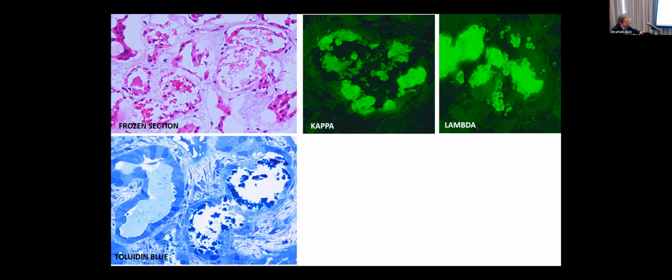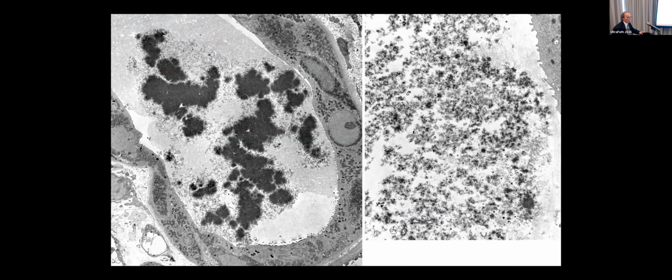And in fact, we were lucky to capture that cast in the fold section. And when you do a fold section, there is strong kappa light chain, strong lambda light chain, and also the other types of immunoglobulin. And that is the thick section here. I venture to say that these casts here look quite similar to myoglobin cast or hemoglobin cast. But when you do electron microscopy, it looks just like that. That is the typical feature of light chain deposition.